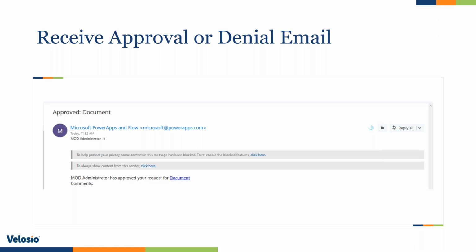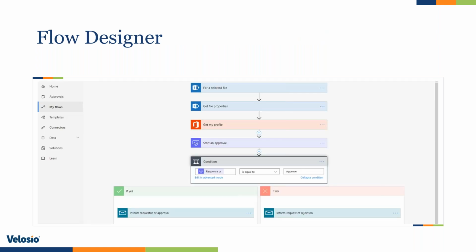So hopefully that's a good example of a flow and an approval process using the Flow engine. I do want to show how I actually built this flow with a quick screenshot. This here is the Flow Designer. This is a screenshot. I'm in the editing mode right now, and this is what it looks like. It's very visual. You can see each of the lines. The first line is the trigger for the flow, so when that file is selected and the flow is triggered, and then the following lines are the actions that the flow is going to take.